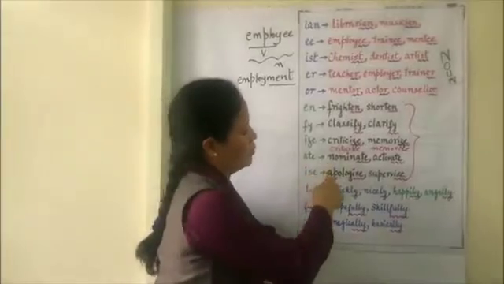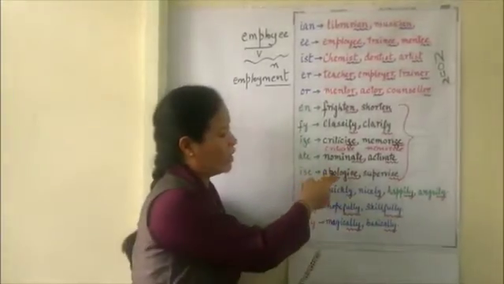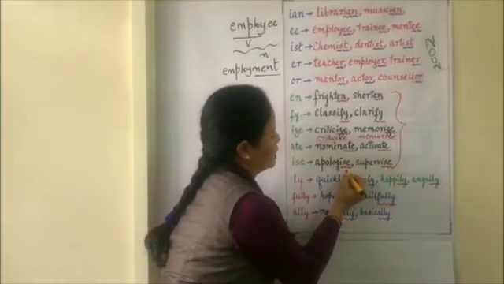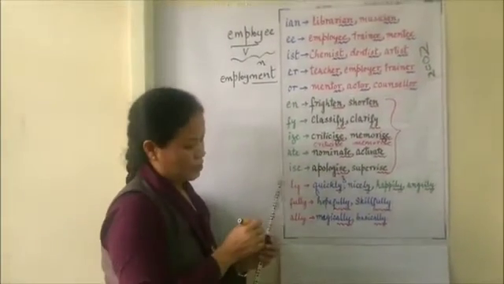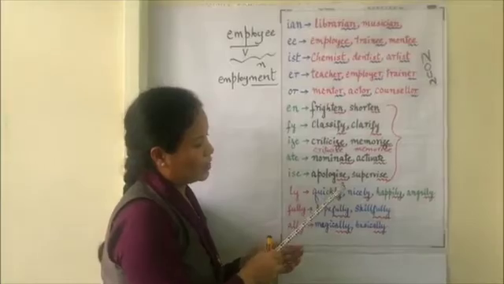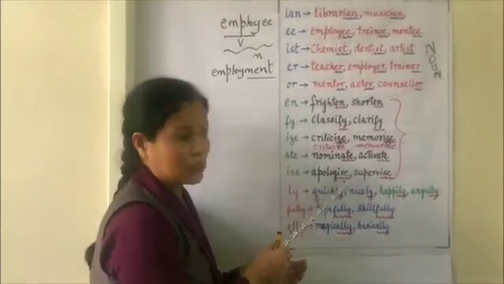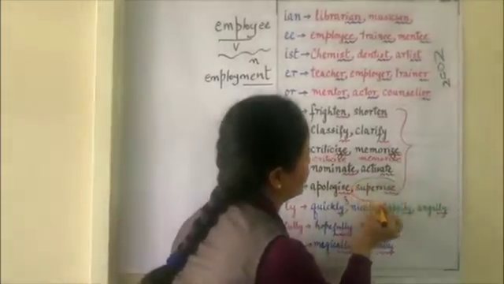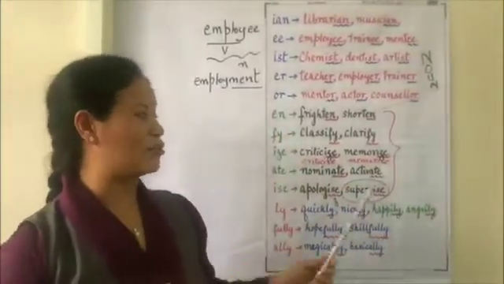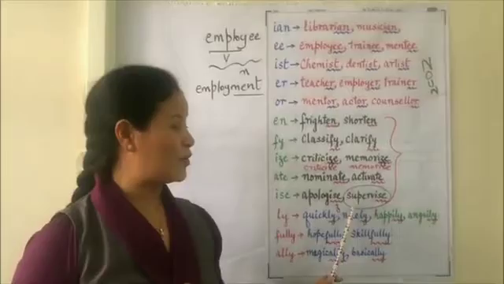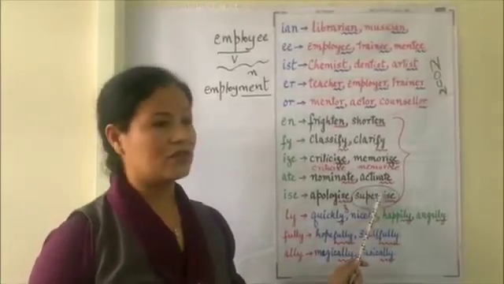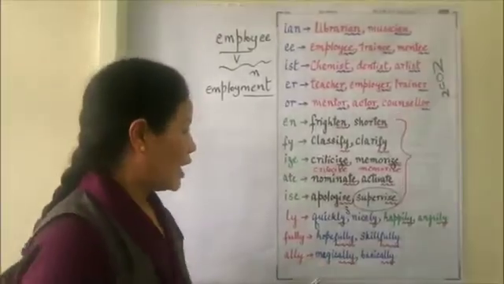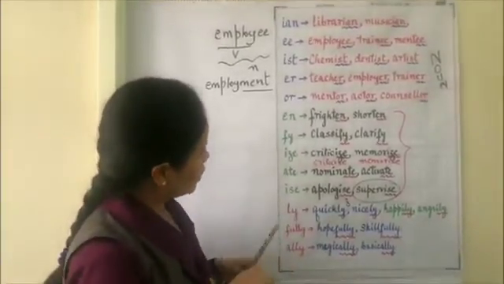So apologize, supervise. Here, for the spelling of apologize, I have chosen the British version, but you can use apologize with Z. Some people write it with Z-E as well. But what we need to remember is this word, supervise. Here we cannot write Z-E. Supervise is V-I-S-E. We cannot write Z-E. Please do keep that in mind.